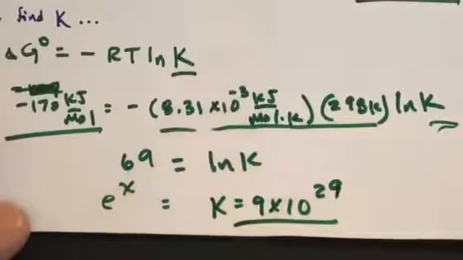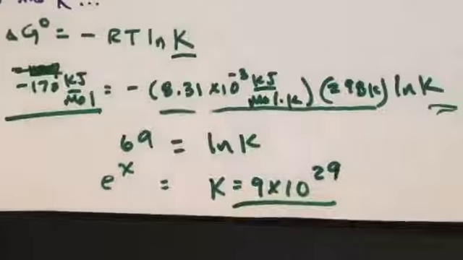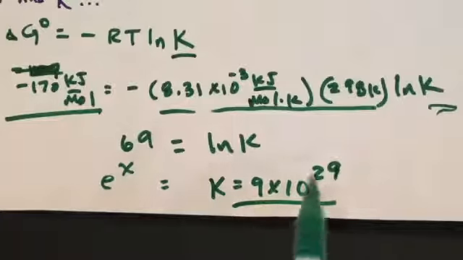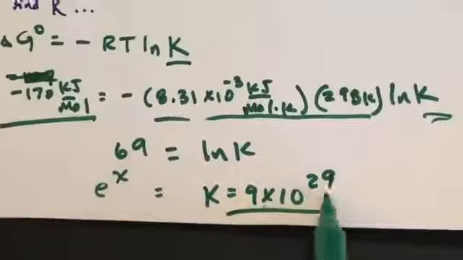An incredibly large number. But this is pretty typical of redox reactions, that we have some really large equilibrium constants. It's because they're very one-sided reactions. There's just going to be a lot of products produced. Notice it's a really large positive number, and there's not going to be much reactants left. So notice this is 9 times 10 to the 29th. I'm going to write it on this next page.